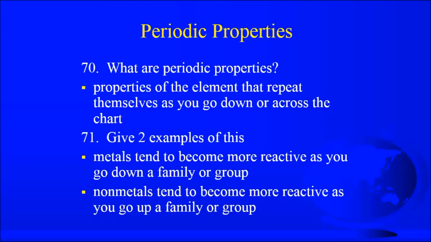As you go up the non-metals, for example, astatine is something that you can hold in your hands. You probably don't want to eat any of it, but you can hold it in your hands. Iodine, if you hold it in your hands, it'll start reacting with your hands. Bromine is a liquid. If you get it on your hands, it will burn your hands really bad. Chlorine is a gas. If you get it in you, you could probably die. Fluorine is a gas. If you breathe a small amount of it, you will die.